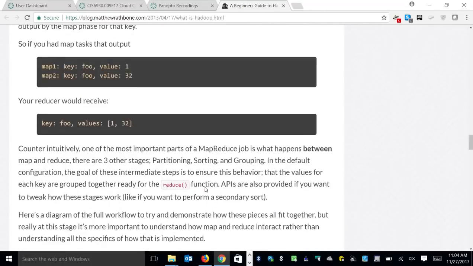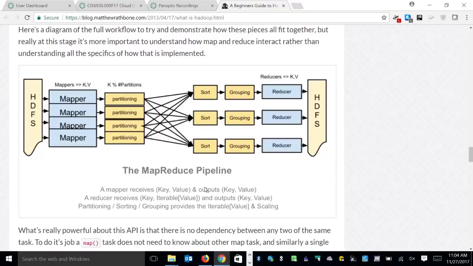The thing that I actually wanted to talk about is right here: the MapReduce pipeline. So here's the basic idea. The basic idea of Hadoop is a fairly simple one, and it comes from functional programming. One of the key tenets of functional programming is that functions are first-class objects. Basically, that means that anywhere you can provide, say, a variable, you can use a function. For instance, I can assign a function to a variable in a functional language. I can write functions that take functions as parameters. I can even write functions that return functions. So that's really the idea.